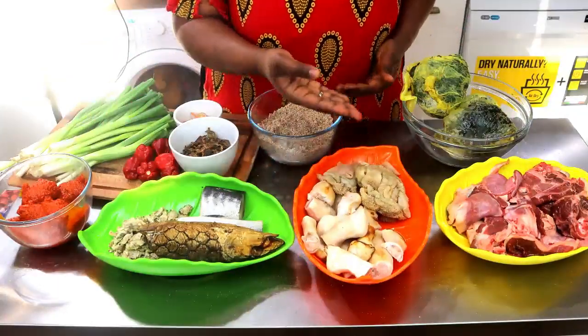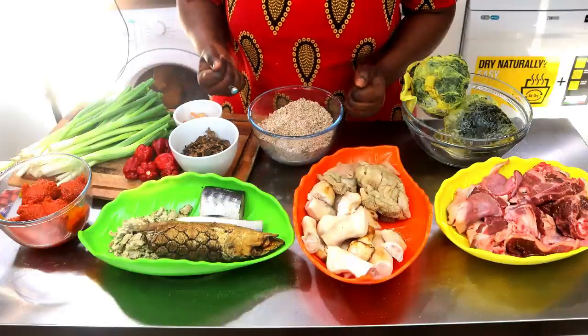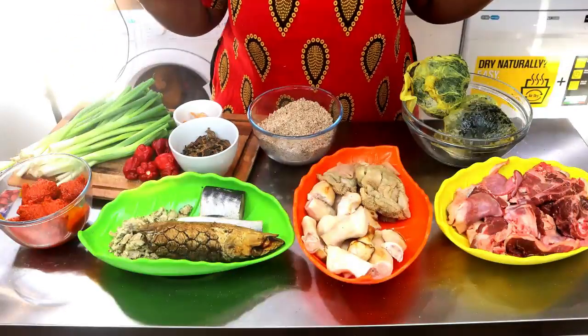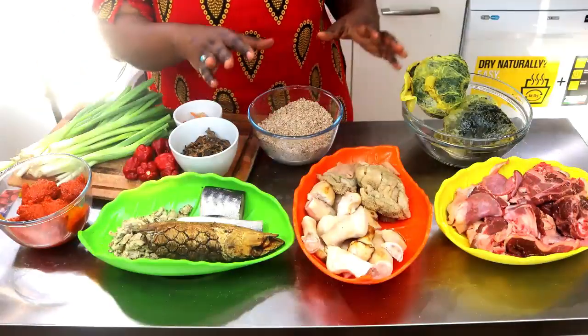So these are our ingredients, guys. This is how we cook it in Gambia. Obviously, cassava leaf is a very popular leaf around Africa. Every country cooks it differently. This is how Gambians cook it, and we call it plasas. So basically, we have our meat here.